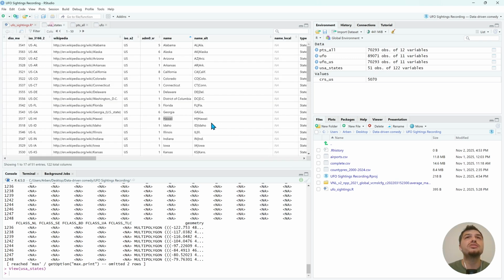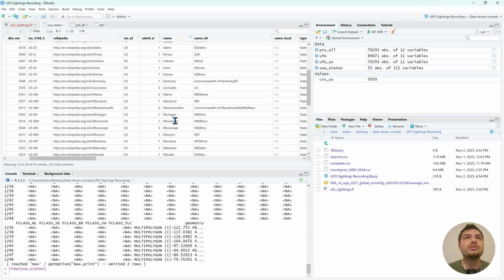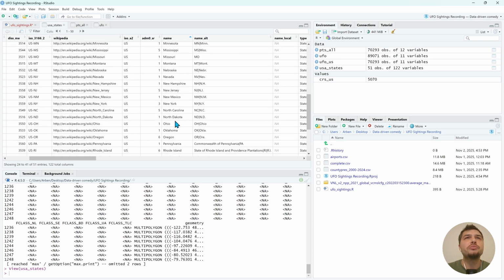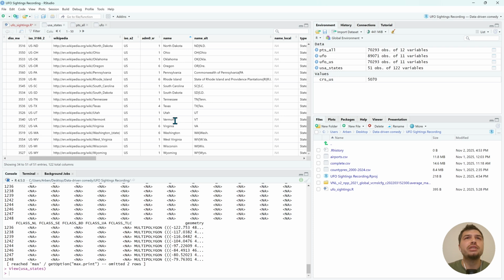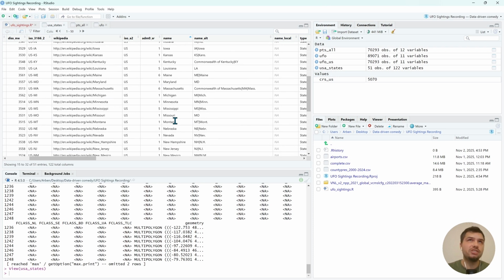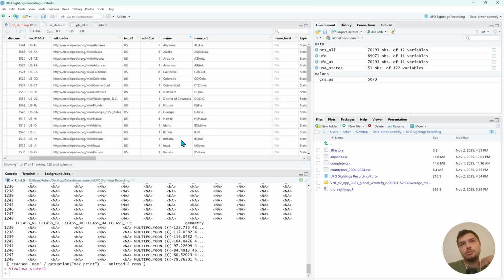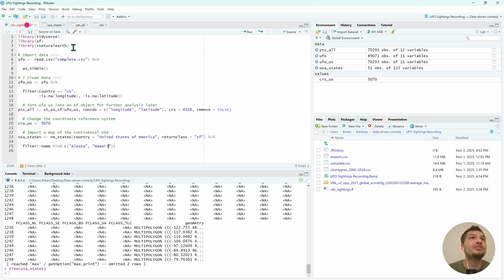Okay, let's see if there is something else. I'm not extremely familiar with the United States, to be honest. I mean, with the states of the United States. You know, many Europeans make fun of Americans that don't know European countries. Honestly, I'm pretty lost with American geography, to be honest.